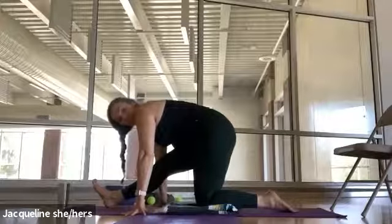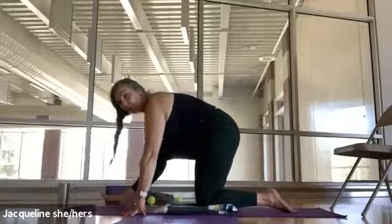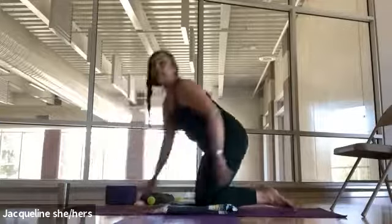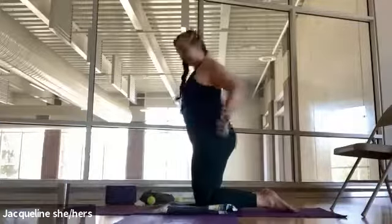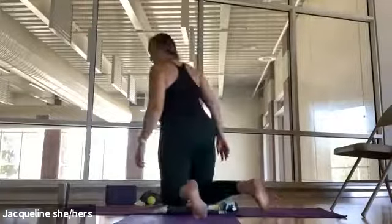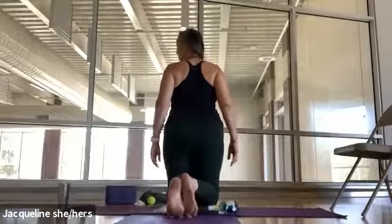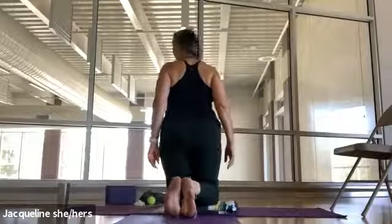Now, when we're getting ready to come out of this pose, I want you to start to walk your front foot back, and we're going to be in a kneeling position. Okay? And I'm going to put my back to the video. You're going to bring your heels and ankles towards one another and turn your toes under.